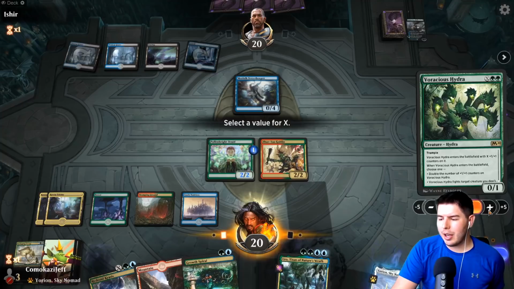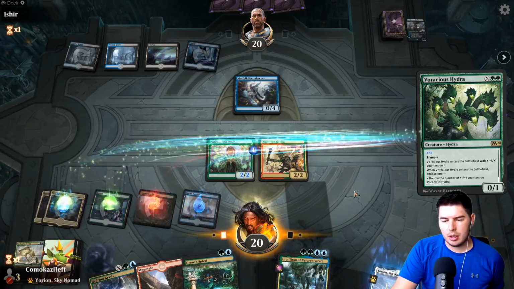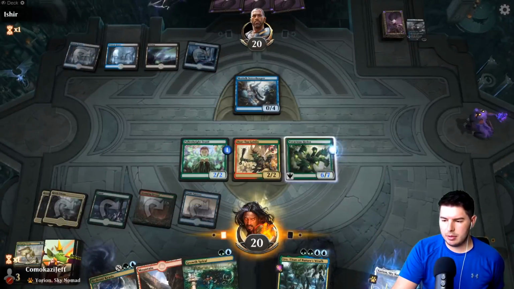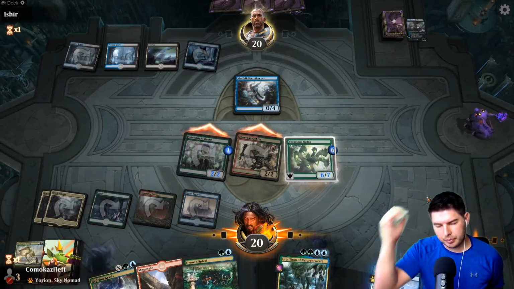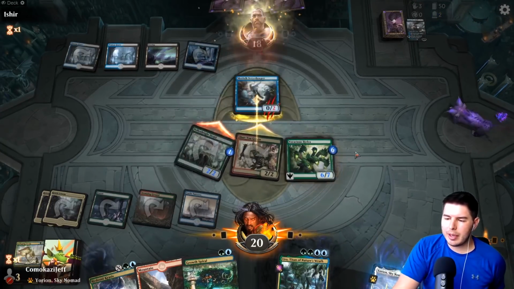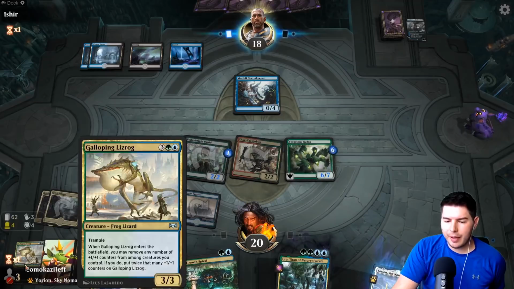Okay, Voracious Hydra X3. Big bodies do big things. Bring in. If they have the Unsummon, it just comes back bigger later. We do have to not get milled out.